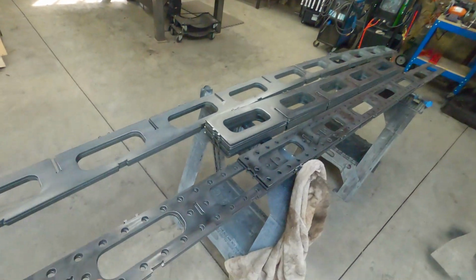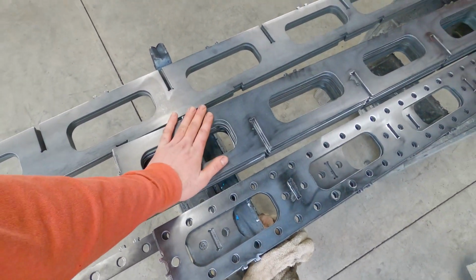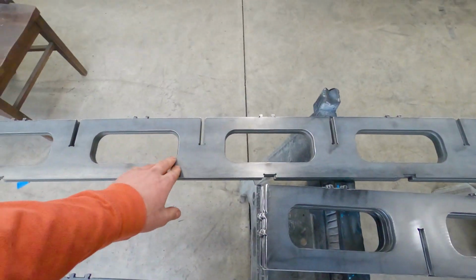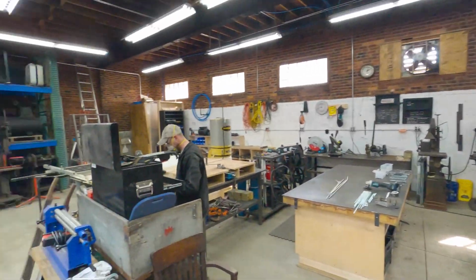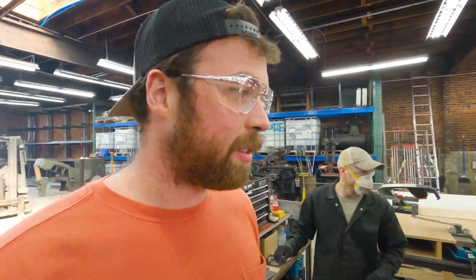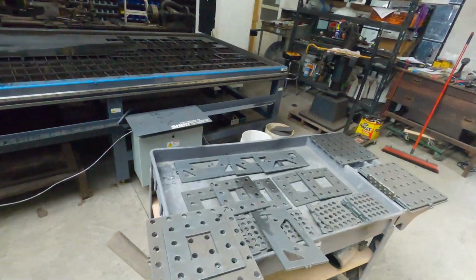Okay, so I'm gonna try to sum this up as fast as I possibly can. We finally have all the pieces cut. These are long sides, short sides, middle, widthwise cross members and lengthwise cross members. We have the tops. We have some homemade clamps. I guess Adam over there at Maker Table came up with these. So this is gonna help us clamp all the pieces together, allegedly. And yeah, after battling with the plasma cutter forever, we got these other pieces cut out too.